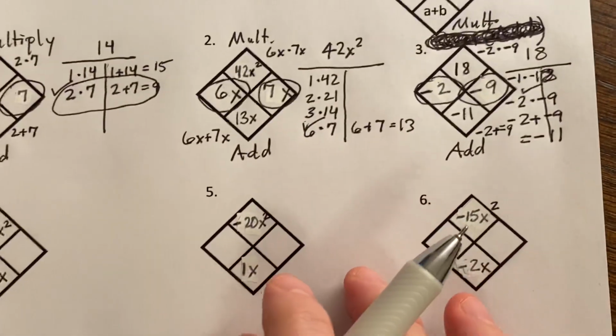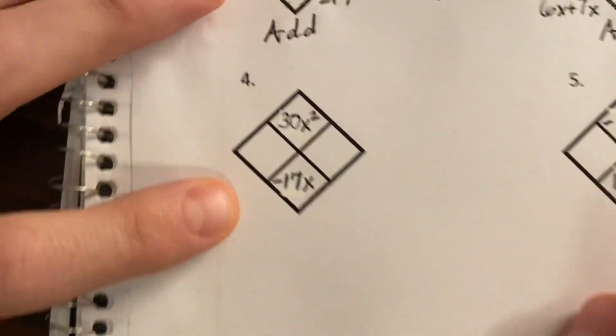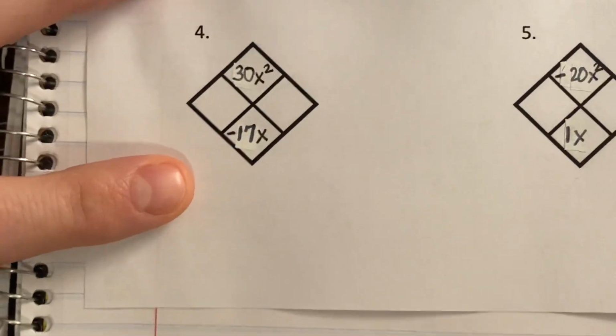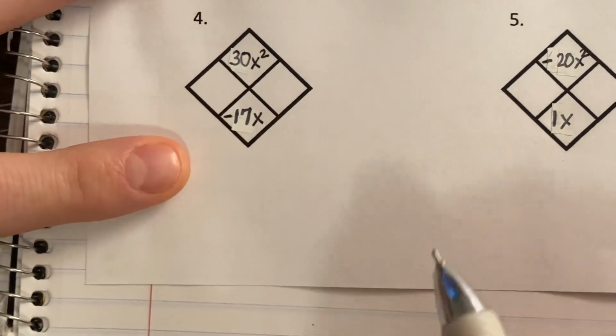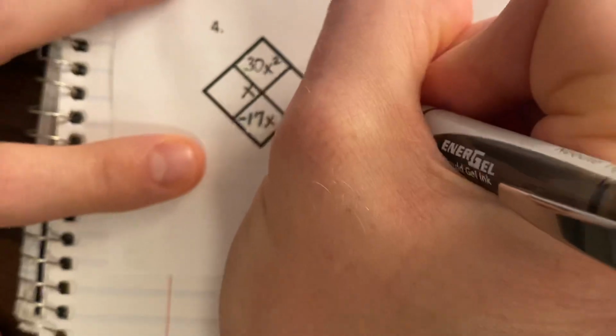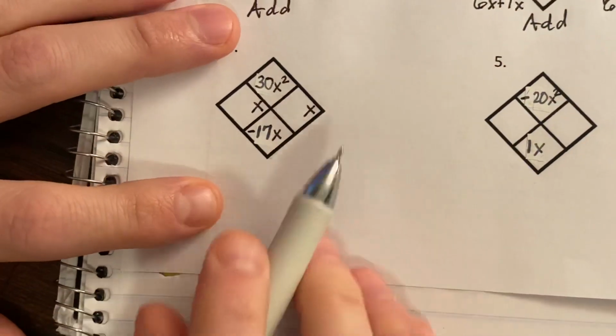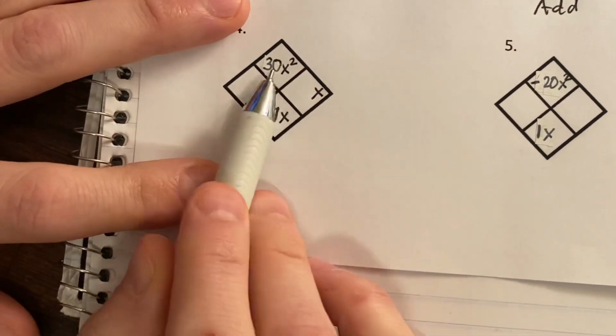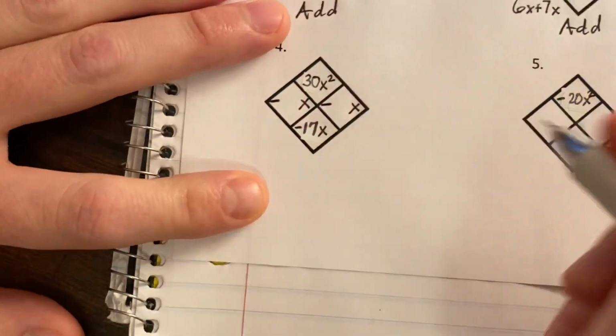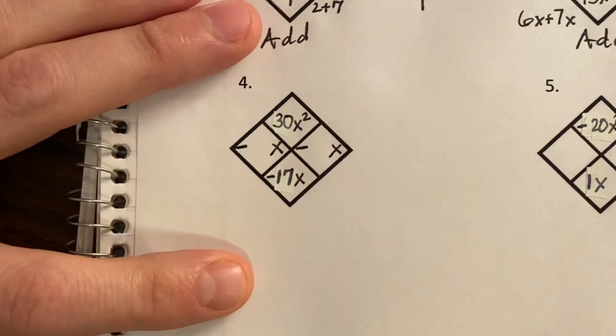All right, let's go to number 4. Let's do one with variables, okay? With the variables, when there's an x squared here, here's the trick. You know you're going to have an x here and an x here. And we also know the trick is there's a negative on the bottom and a positive on top. So we know it's going to be a negative and a negative. So we know that right off the bat.